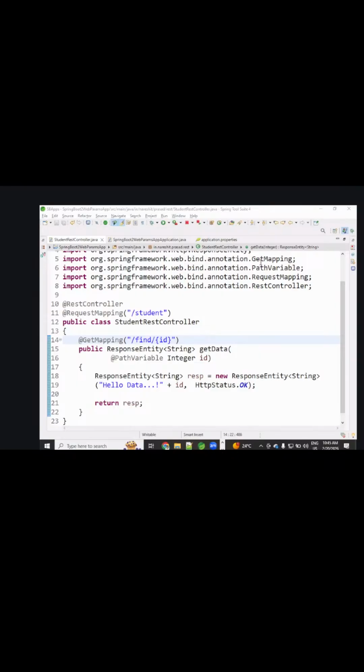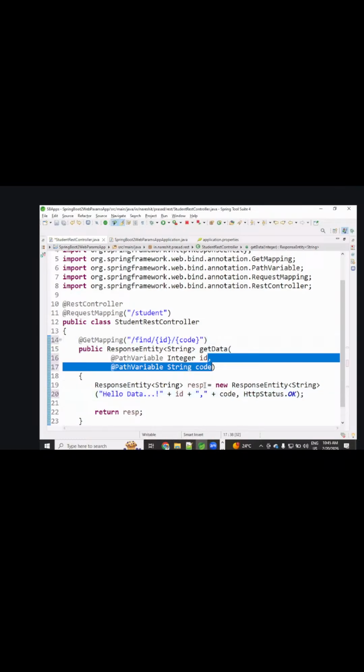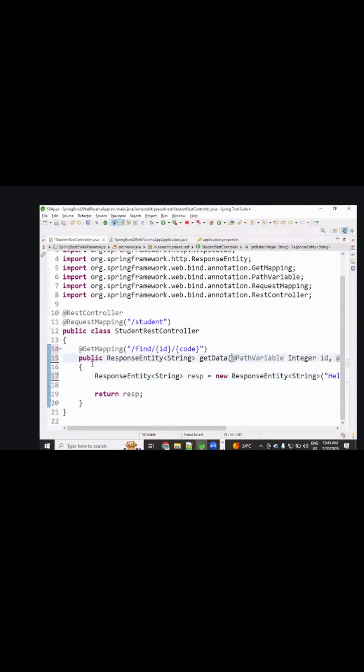Yeah, one value also I tried, two values also I tried. Okay. One more possibility, I can change here. Student is not there, no? What's this?